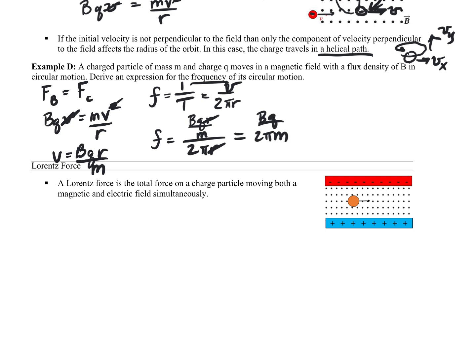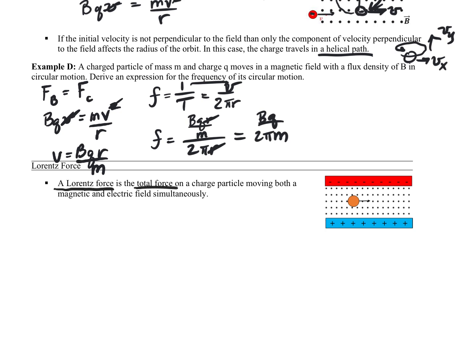All right. Now we're going to get to something that's a real serious thing if you're thinking about going into any sort of engineering, especially electrical. I want you to think what's happening here. We have a charge moving through a magnetic field. Now, what is the magnetic field most likely created from? Current, right? So if we have a charge moving through a magnetic field that's created by a current, that current has also got an E field, doesn't it? So now what happens if we have the combination of both the E field and the magnetic field at the same time? We call this a Lorentz force.